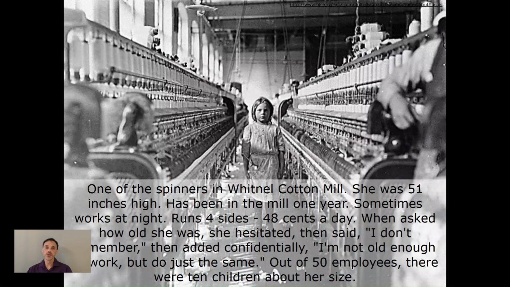Another muckraker, another journalist trying to expose corruption, was Lewis Hine. Lewis Hine was hired to document child labor. He would take these almost haunting images of children working in factories and mines and out on the streets, and he would interview them as well. So here we see a girl who's only 4'3" and she's making 48 cents a day running both sides of this textile machinery. And when asked how old she is, she says she doesn't know, but she knows that she's not old enough to really be working there.